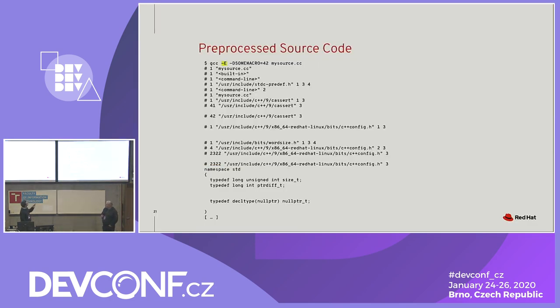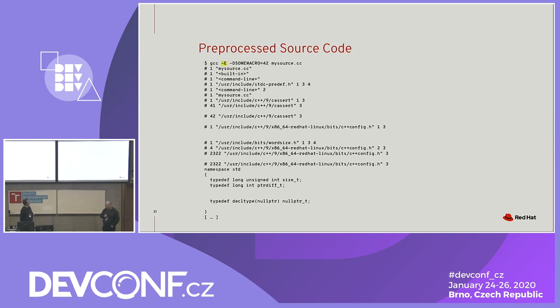So this slide shows how you can pre-process C source code, and you just use the -E option. Those lines starting with hashes are about entering or leaving some header file or source file, or just moving the location by if blocks, etc. So all the pre-processed stuff is gone except for this. This is recording, so from this you could reconstruct the parts of the header file or source code file which the compiler actually sees.